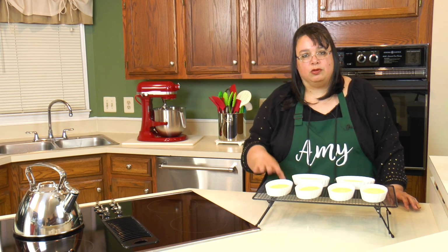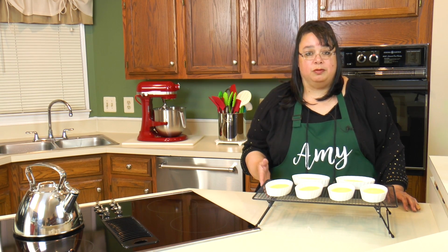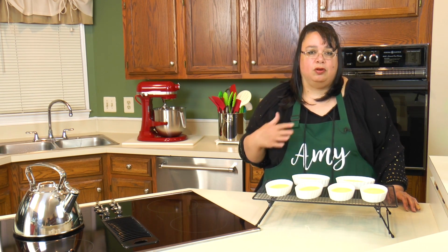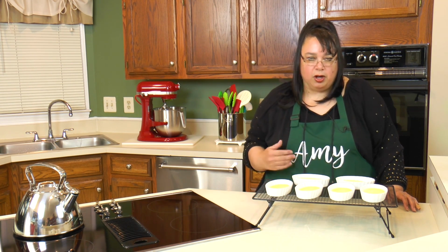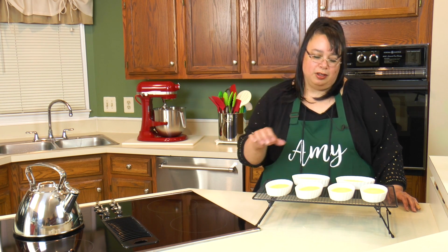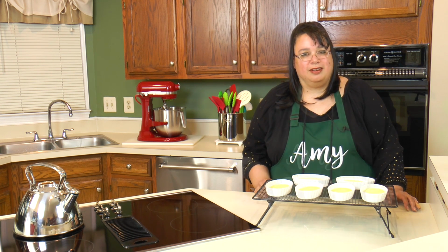So we took them out of the water bath. We put them on this rack. You want them to cool to room temperature. Then we're going to put them in the refrigerator, and you want to chill them until they're totally chilled. So we're going to do that. And when we come back, we're going to do the brulee. We're going to use sugar, and we are going to caramelize them using the torch.